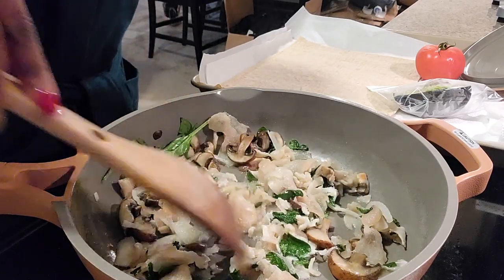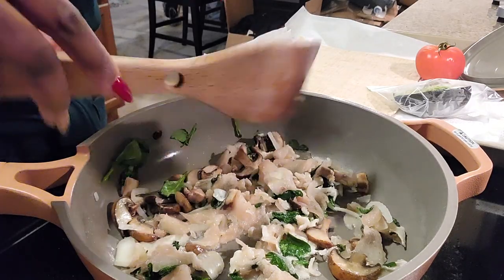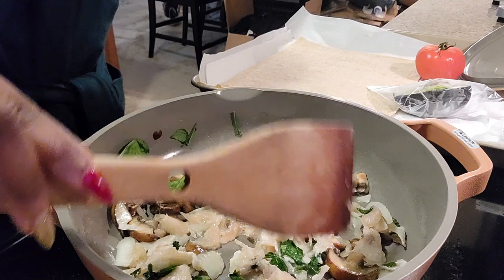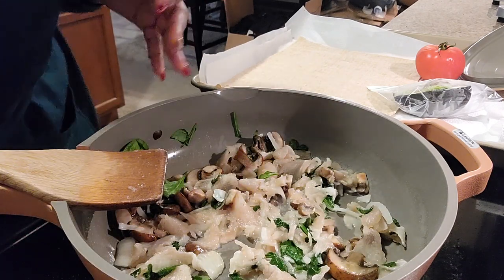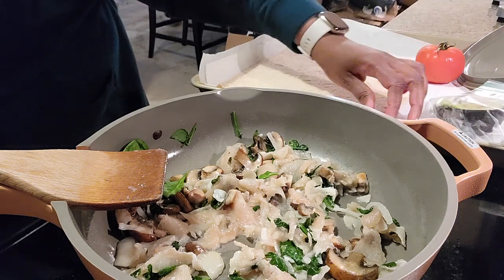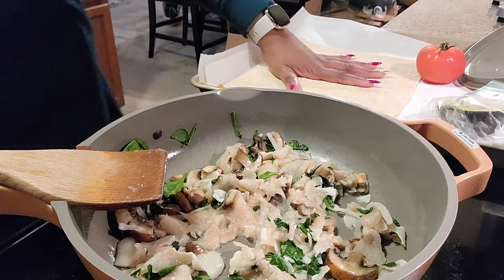There's something that I do. But while this is cooking, let's see, get this piece off. I don't have to hit the pan so much. I am going to use Laughing Cow cheese, and I'm going to put some down on this.